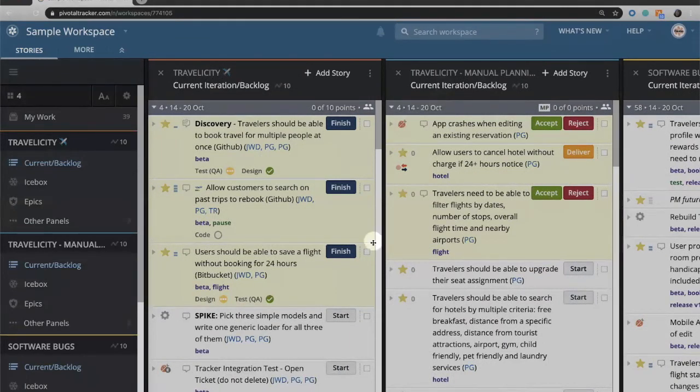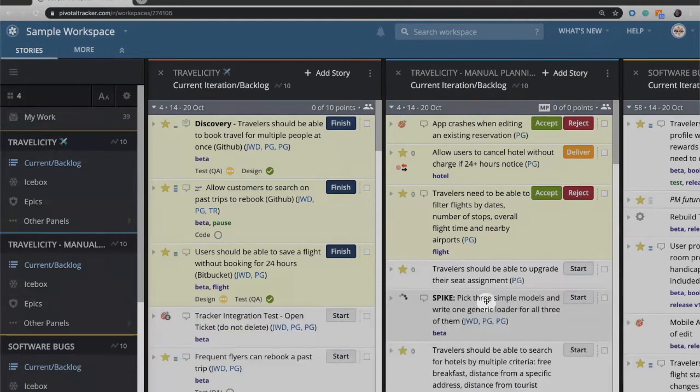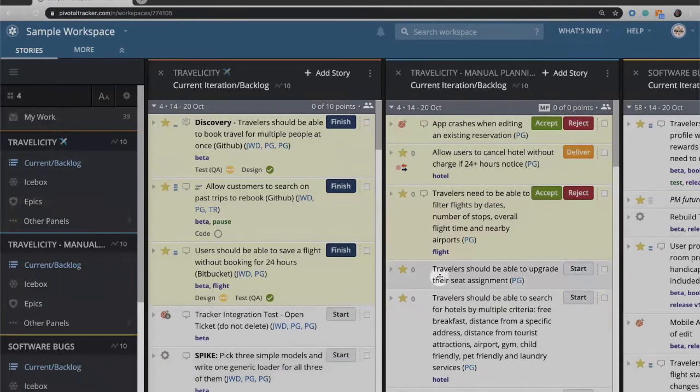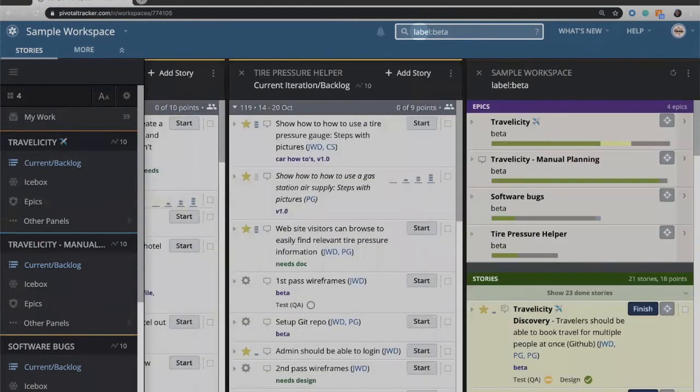You can also do things like drag work from one project to another. So for example, if I want to move this story to another project, I can do that. And if I want to drag it back, I can do that too. Some of the other things that you can do are actually search across multiple workspaces. So for example, if I want to search on a label, I can search on that and actually see that these are an epic that each of these teams are working on, and I can see the status of where all of my teams are.